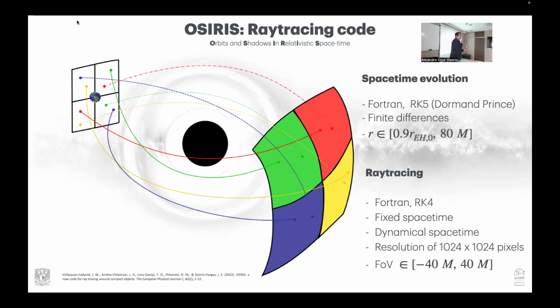How can we construct a shadow or an image of the black hole? Well, maybe I have to clarify that we always say an image, but the image that I showed you before is composed by the shadow of the black hole, the obscure region in the middle, by the photon ring, and by the emission from the accretion disk, okay? This is the image. Okay, how can we extract the electromagnetic radiation from our simulations, okay? This is the question. So we are using this code that is called Osiris.